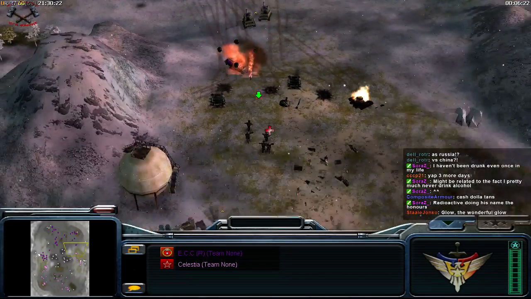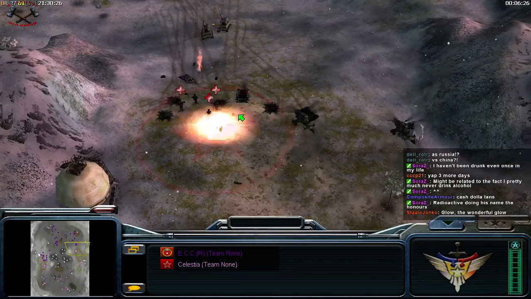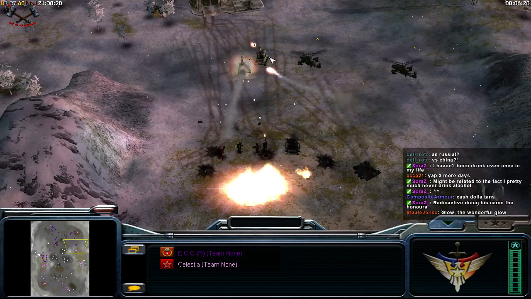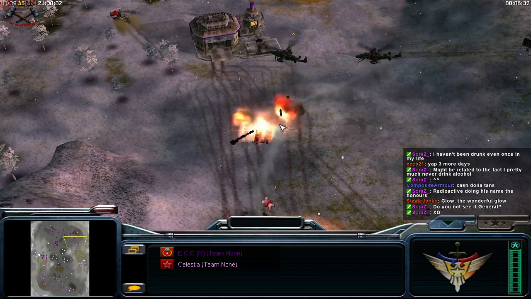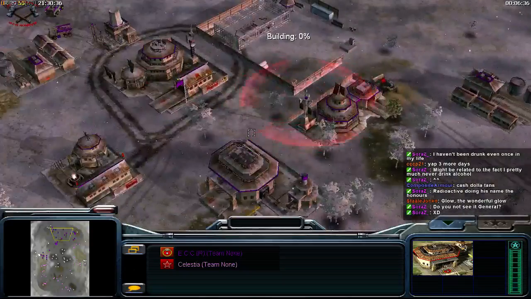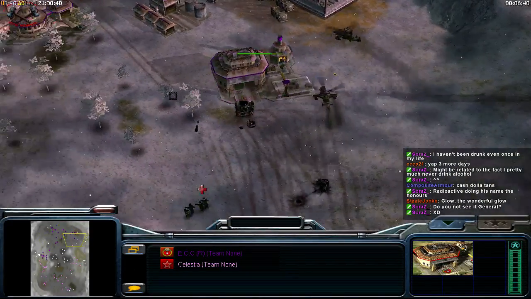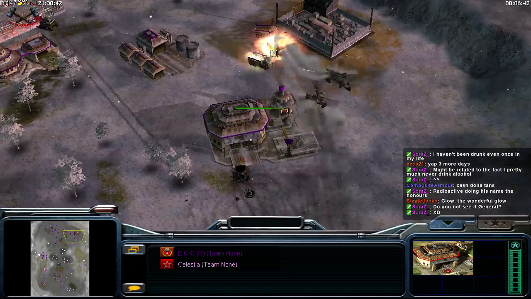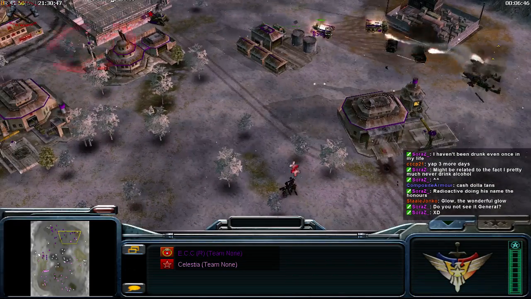And that takes care of that opening attack force. Yep. And with that, Celestia can move in and just... Yeah, you can just keep pushing now. Wreck stuff, yeah. Going for the supply trucks, with the Hellions.